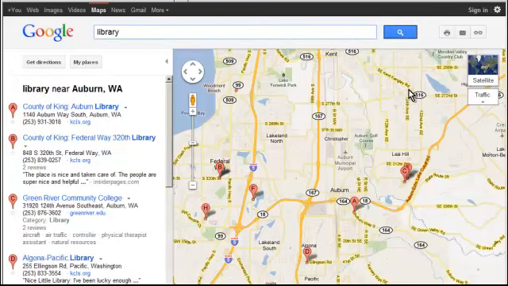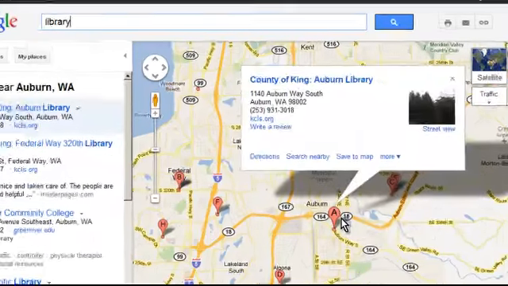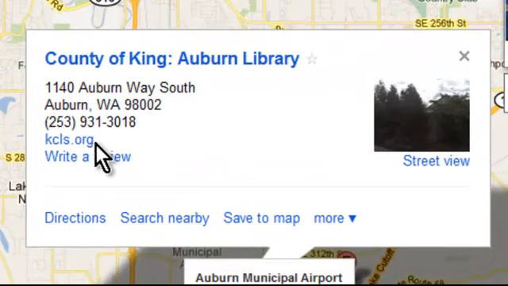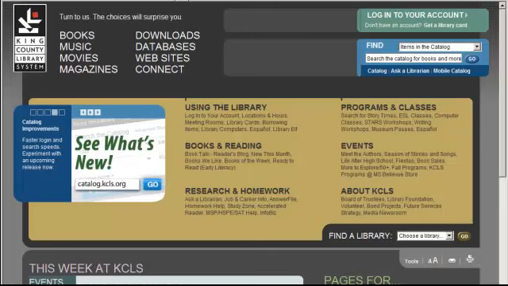And all of a sudden we see all the libraries that are near Auburn, Washington, and you can call one of them up and find out if they have mailing lists available. In this particular case, we're going to check out King County Library right here. In fact, if we click on it here, we're going to all of a sudden see the address, or the website address. Now all library systems are a little different. We're going to show you how ours works. Yours won't be the same, it might be similar, but these are the kinds of things you're looking for.